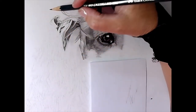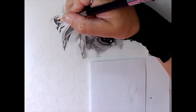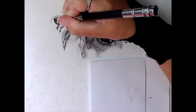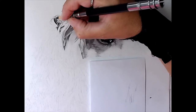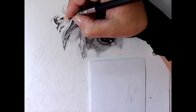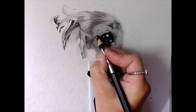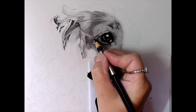So I'm going to use Faber-Castell Polychromos for this bit here because it is so dark. So I'm going to bring that in there because that is really black under there. And there as well. Just like around the eye, that bit is really black too.